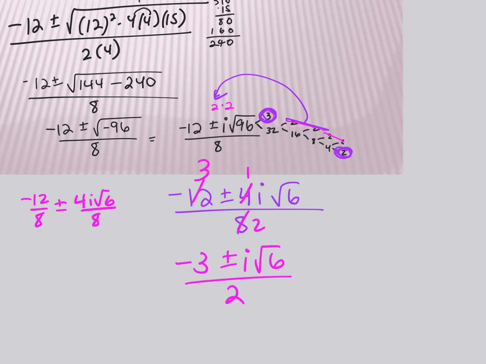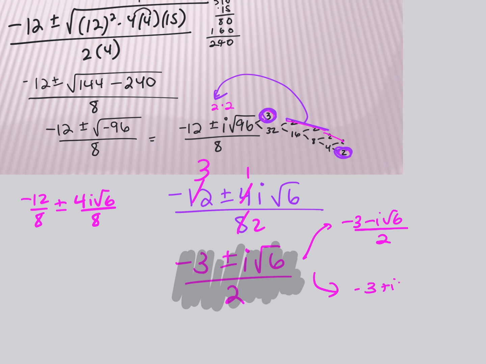So is the answer negative 3 plus minus i? So there's 2 answers. If you were to write these out, like if you're trying to list these, there is a negative 3 minus i root 6 over 2. And there's a negative 3 plus i root 6 over 2. That's 2 answers. Because it's quadratic, there should be 2 answers. This is the first time we finished the math. I know. This is quiz.